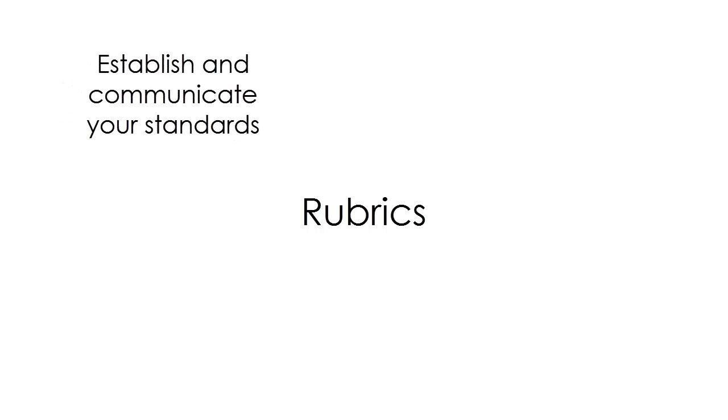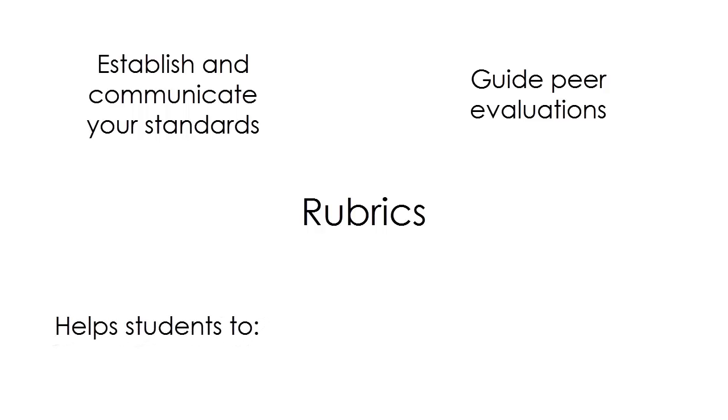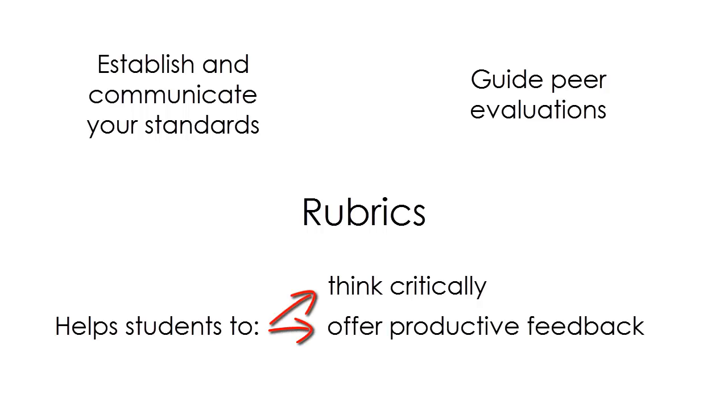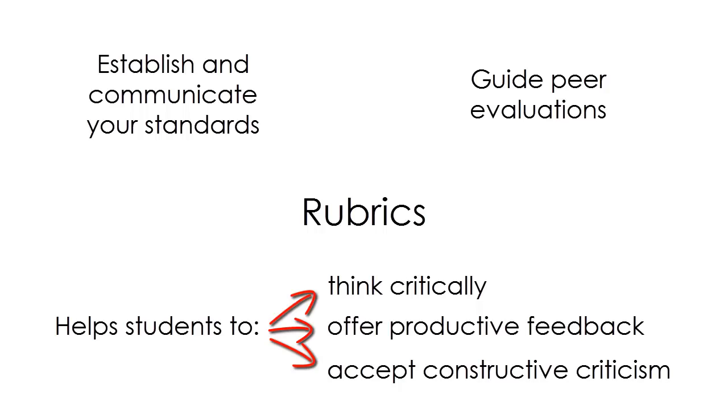A well-designed rubric establishes and communicates your standards for acceptable student work. You may already use rubrics in your courses to provide consistent feedback, as well as to streamline and guide the grading process. Rubrics can also be used to guide peer evaluations. You might, for example, have students exchange papers and give peer feedback using the rubric. And students might self-assess their own work as well. Rubrics also provide students the opportunity to develop their own critical thinking skills, to learn how to offer productive feedback, and to accept constructive criticism.